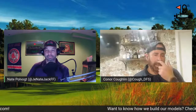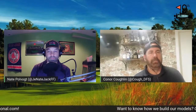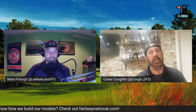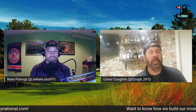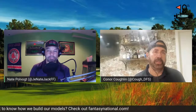So my first pick in the sub 7K range, I really took a hard look at Russell Knox. He's dead middle of the pack in a lot of the stats, but the couple of them that jumped out at me that I really liked for him this week, he's 14th in shots gained approach, and he's 14th in fairways gained. So again, talking about marrying two stats together, if we're hitting our approach shots from the fairway, avoiding the penal rough, all things point to good opportunities. So he did rate out 14th overall in my model as well, which I really, really like for a guy who's at $6,100. I mean, that lets you do a ton of cool stuff with your lineups.